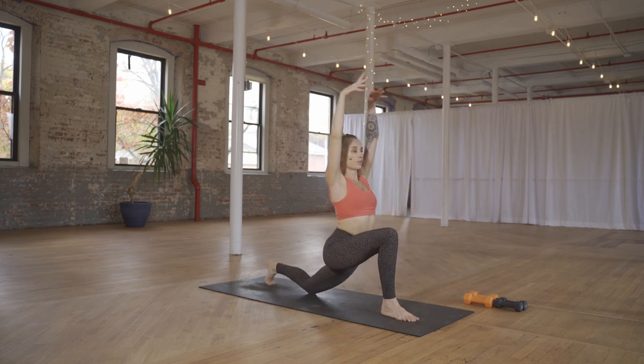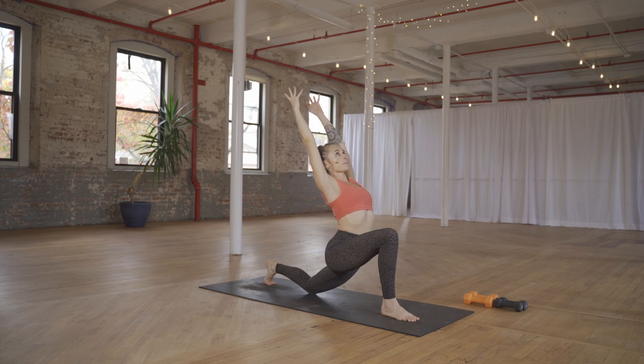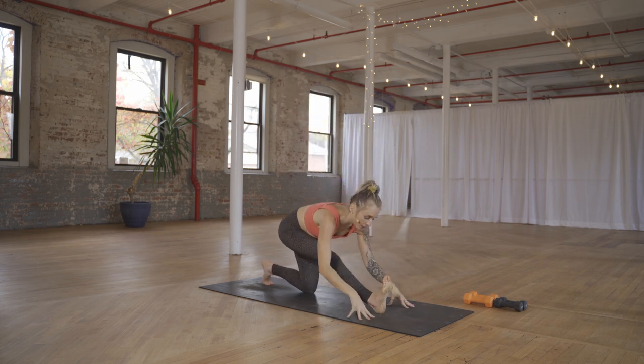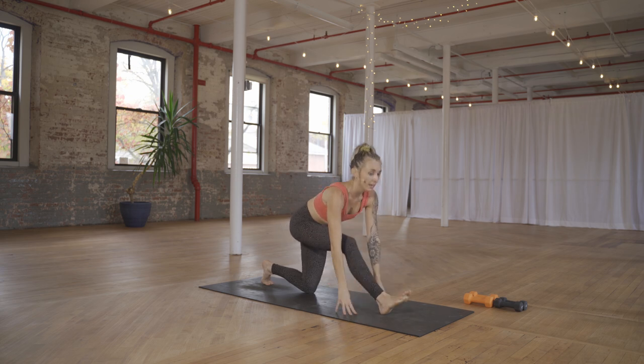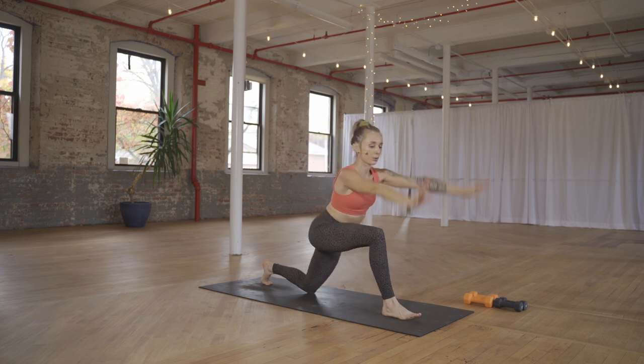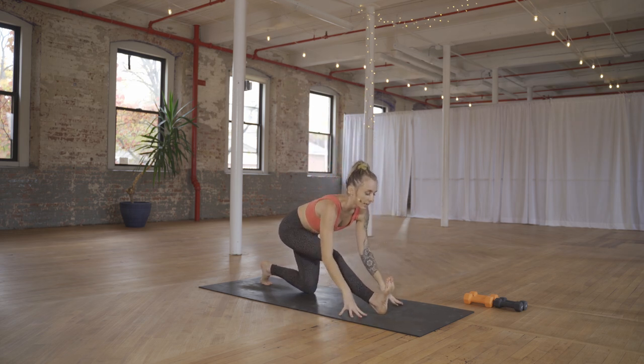Inhale, low lunge. Reach to the sky. On your exhale, hands plant. Straighten your right leg. Half splits. One more like that. Inhale, forward. And exhale back. Inhale forward.